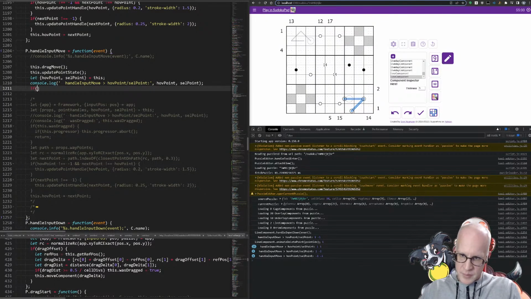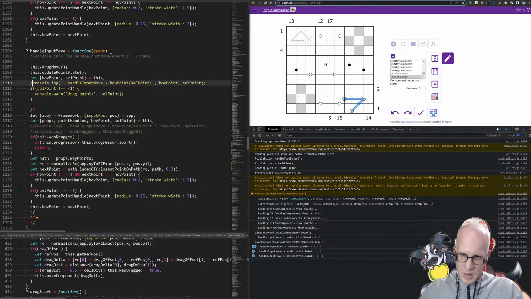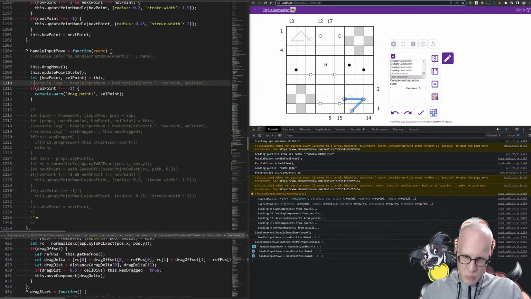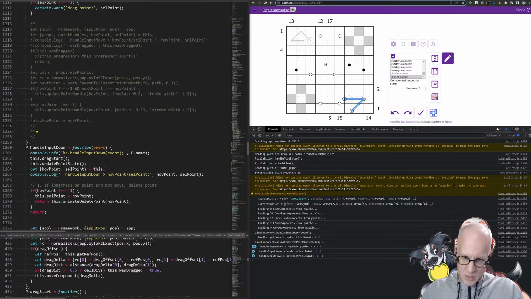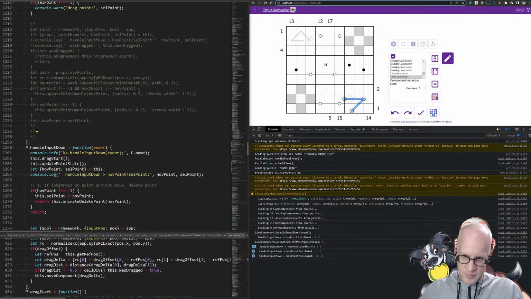So if cell point is not equal to -1, console.warn drag point, cell point. And then we want to abort our animate delete point, right?